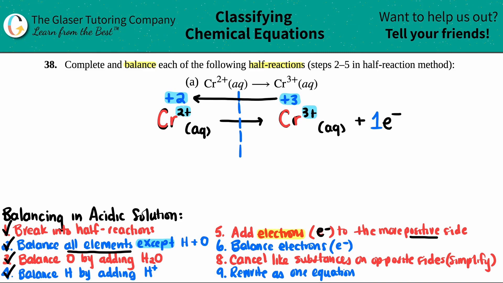So the final answer would just be Cr two plus aqueous, and that yields Cr chromium three plus aqueous plus, and maybe I'll just put the E, just to show you that you can have the one, you don't have to. But for all other numbers, you need to put those coefficients in there. And that's it. This one was easy peasy.